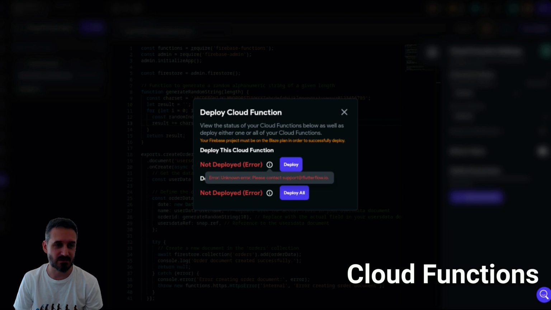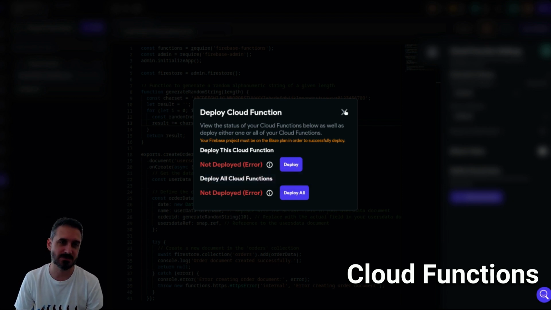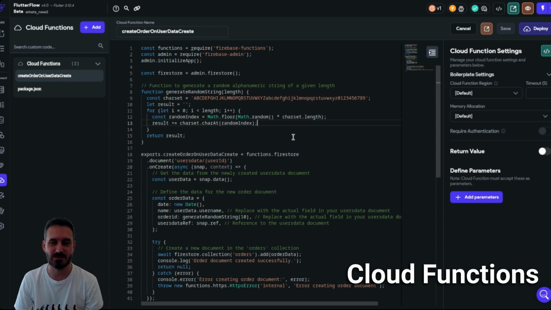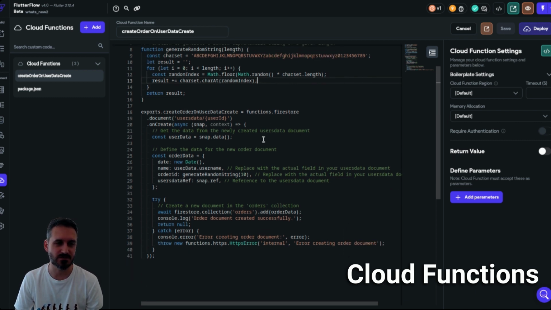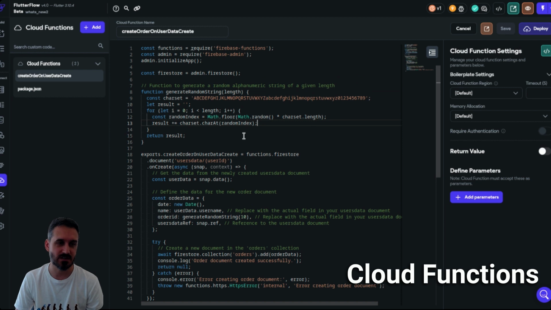It says unknown error, please contact support. So probably that's why this is still in beta, but let's hope that they will fix that in the future. And I don't think that I have any errors in the cloud function.